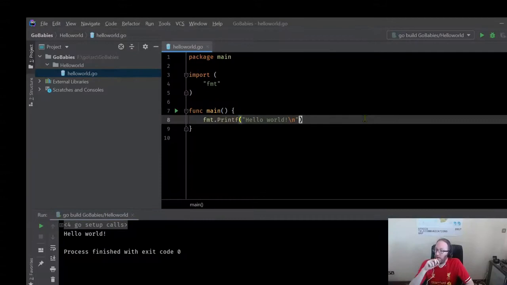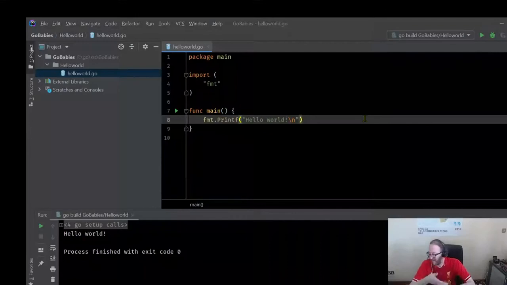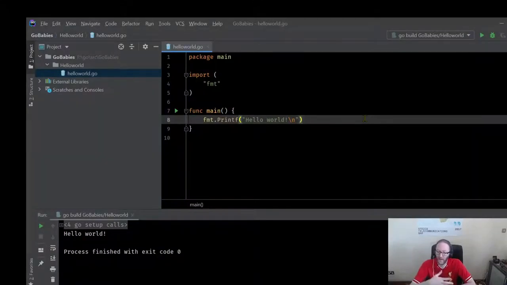Now, at the moment, obviously, I've called one command within the main function. So I think the next step that I want to talk about with regards to Golang, because this is absolutely fundamental to understanding the language, is that it's what's called a typed language. So like any other language, you have variables, you have constants, you have different types.